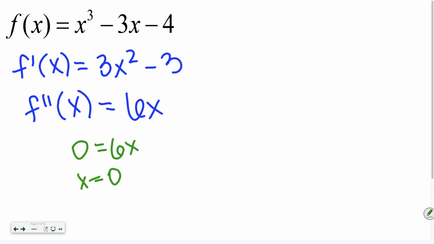We're having to think real hard about this one, right? So, like we did yesterday, I want you to make a number line, but notice how I labeled it as F double prime. You could potentially have two number lines in your work if we're talking about increasing, decreasing, and concave up, concave down. So you need to label it so you know which one is which.